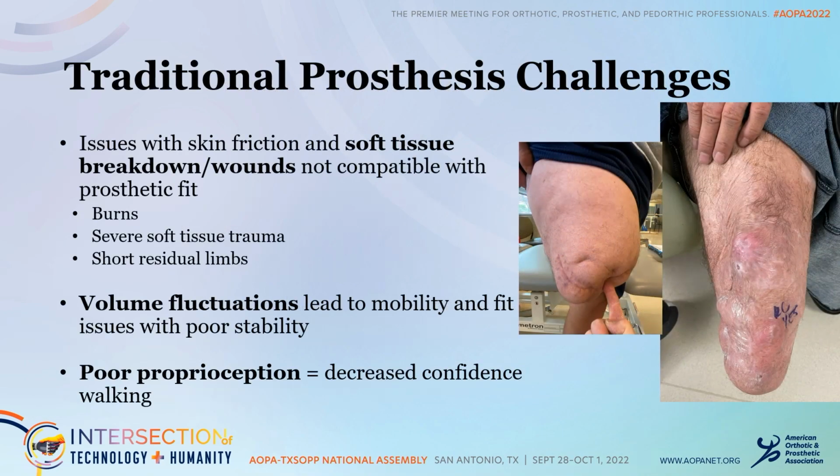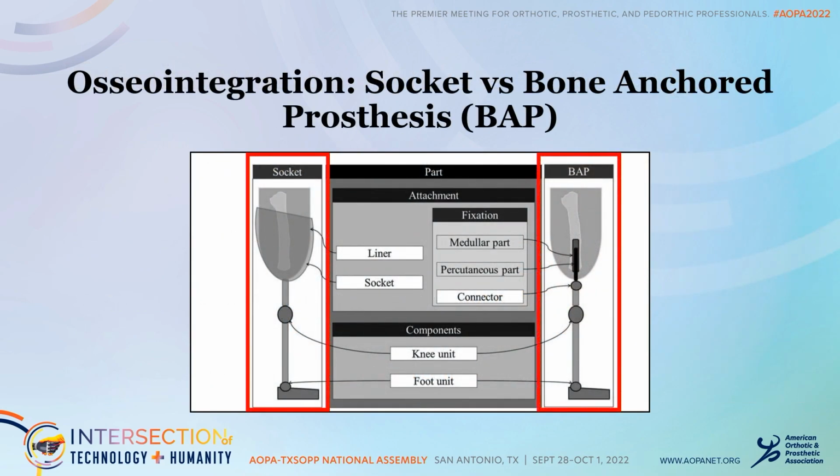Disclosures. So I won't belabor these points. All of you are well aware of the issues with socket prosthetics. While many patients do well in sockets, there are some patients, like these patients with large, redundant soft tissue envelopes or lots of scarring and skin grafts, who may have difficulty doing well in a socket. And it's those patients that we want to figure out who they are and select that patient population for evaluation for osseointegration.